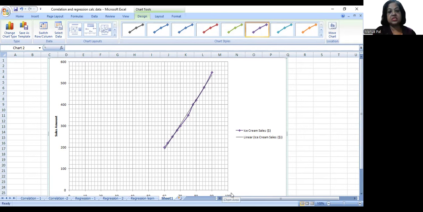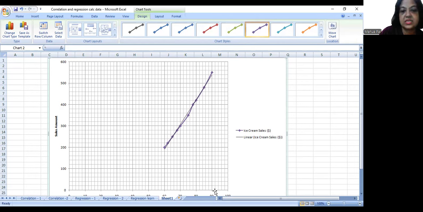So each value is 20, because 100 is divided by 5. Here this is 500, then it will be 520, 540, 560, 580, 600.